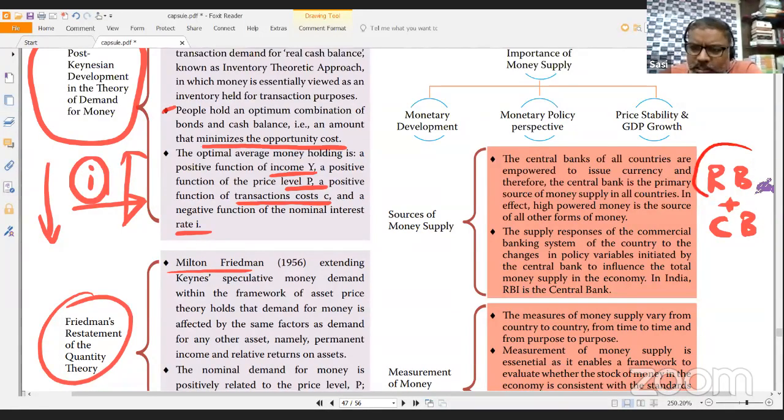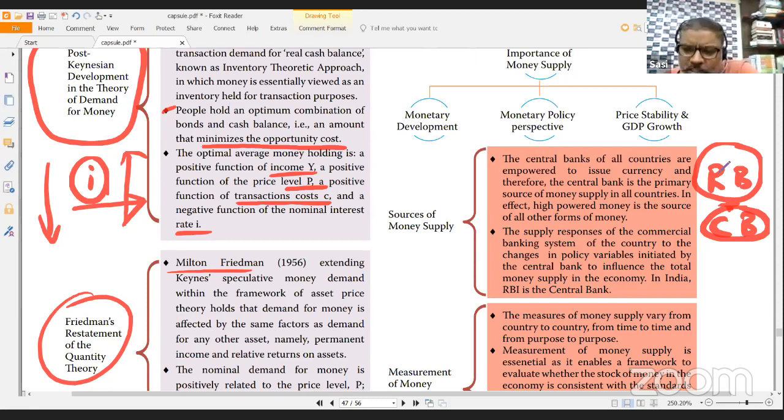How is that? Because Reserve Bank creates something called high-powered money, which is currency and other things. But commercial banks create credit money. Money is not just currency. That is another point you have to understand. Currency, for example, in India, somewhere around 20 lakh crores is there. Is it the only money that India has? No. Indians have more than 1 crore crores of deposits in the bank accounts. That is also money.